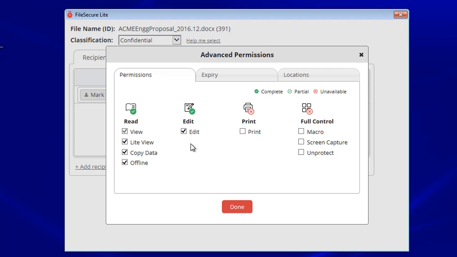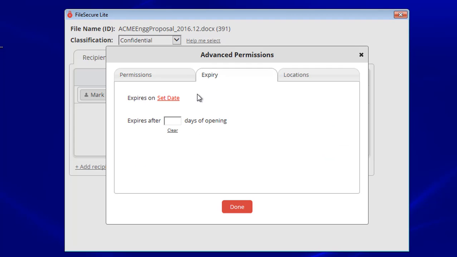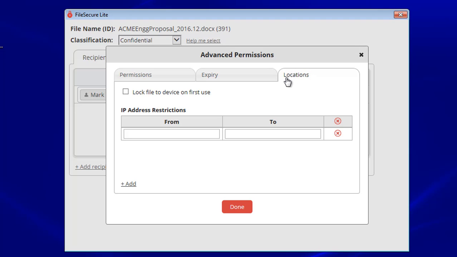So I just check edit here and I can also give time-based permissions. And I can also give location-based permissions, which means I can actually enter the IP address here and the file will open only on those particular IP addresses.